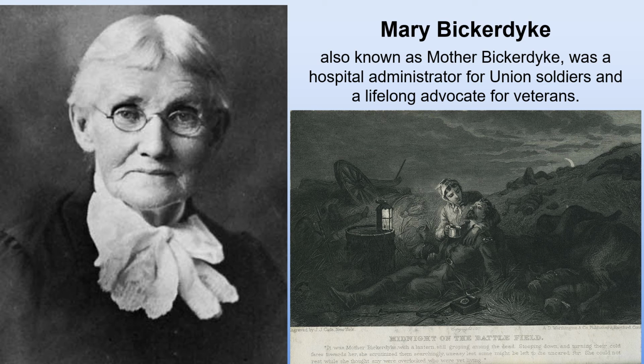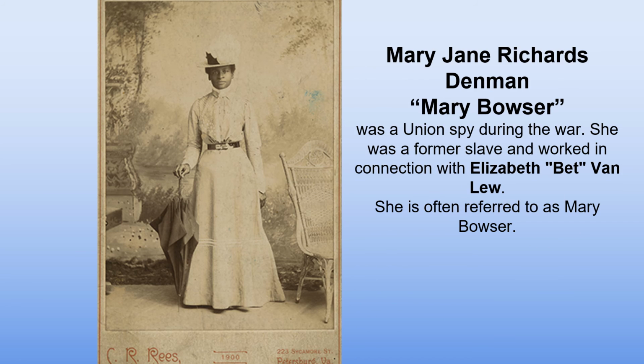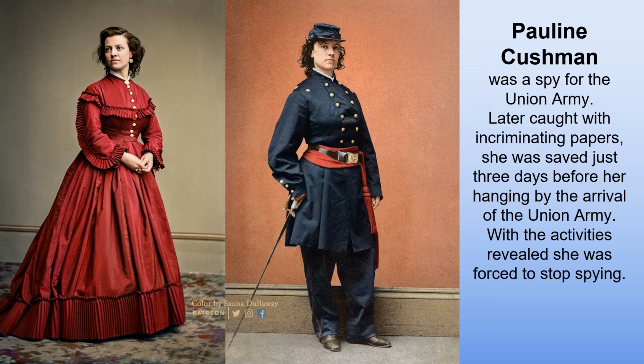This is Mary Bickerdike. Mary Bickerdike was a hospital administrator on the Union side, and after she stopped being associated with the Civil War, she always continued to advocate for veterans. Sarah Rosetta Wakeman was also on the Union side. She went under the name of Lyons Wakeman, fighting with the New York Volunteer Infantry. And she is often referred to as Mary Bowser.